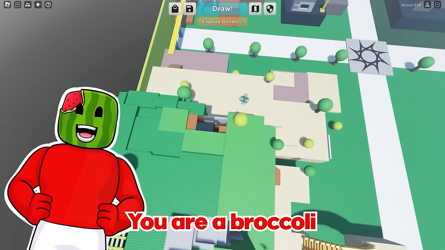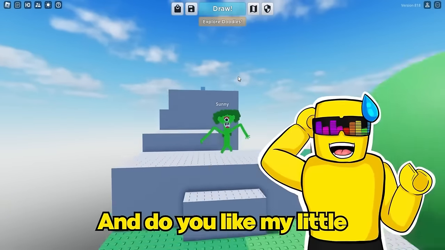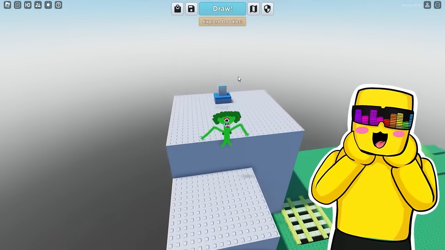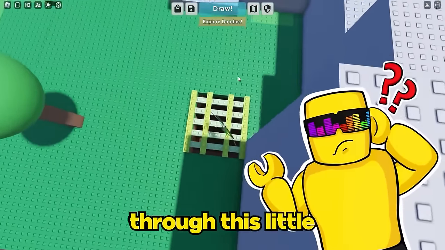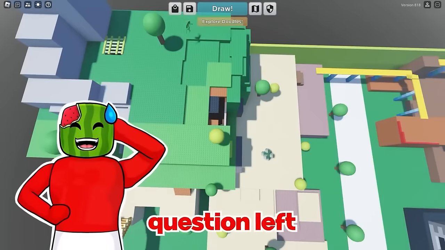Bro, you are a broccoli. You're Tall Victor, aren't you? I am. And do you like my little broccoli armpits? Bro, you look so weird. I know. This is probably my weirdest drawing I've ever made in this game. The question is, where are you hiding? Did you finally find a way to slip through these little cracks? I've always wanted to hide there. Nope. Dang it, Melon. You have one question left.